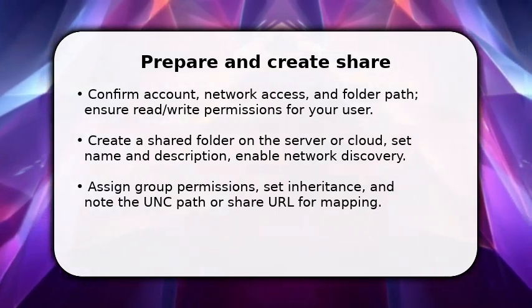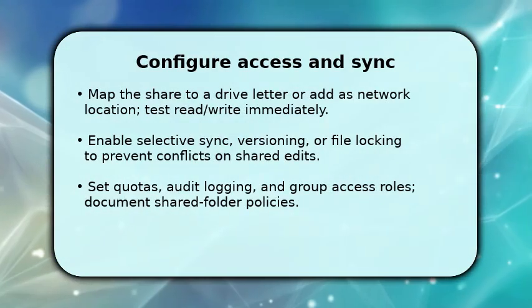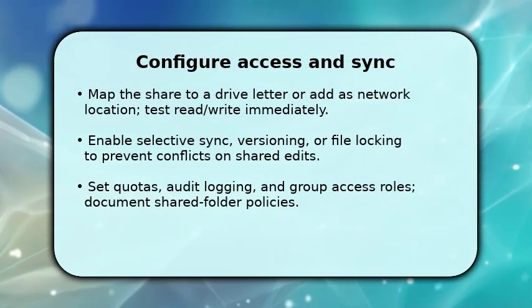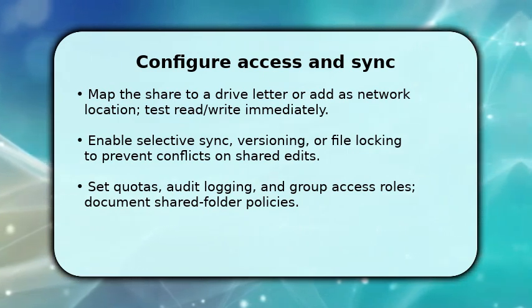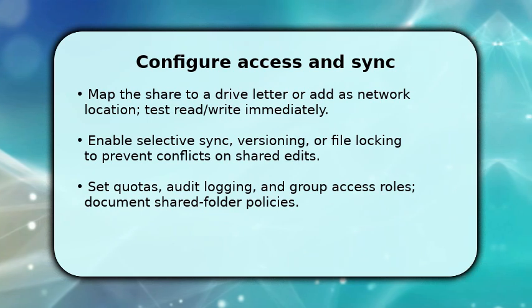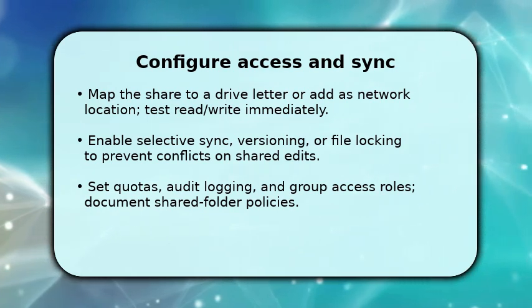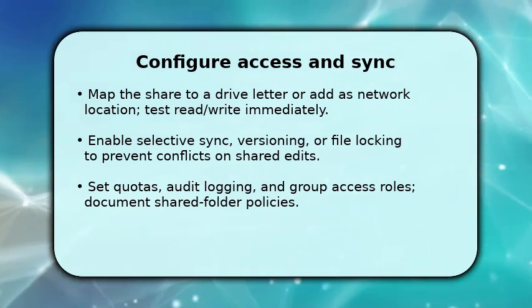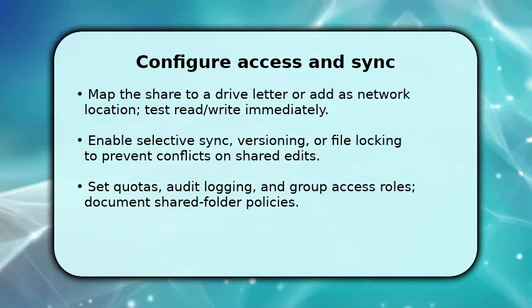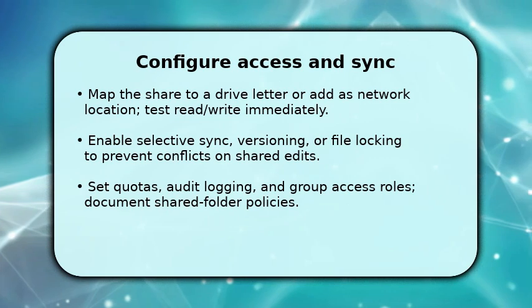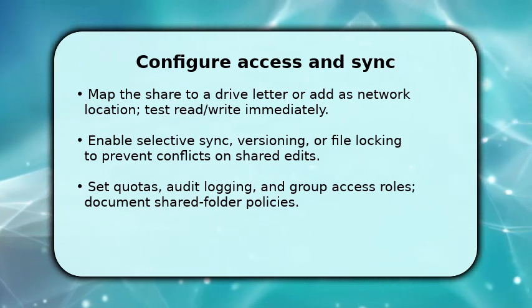Once the share exists, map it from your workstation using a drive letter or add it as a network location, then test reading and writing a small file. Next, configure selective sync or client-side caching if users need offline access, and enable versioning or file locking to prevent edit conflicts. Make sure quotas and audit logging are set so storage use is controlled and changes are traceable.